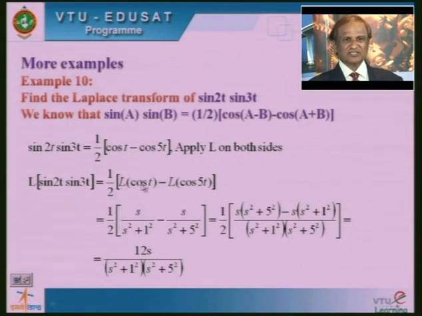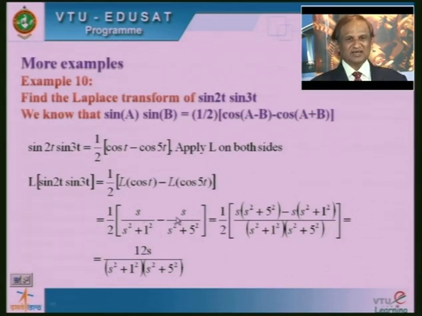Right? So Laplace transform of cos t is what? S divided by s square plus 1 square. Why is it 1 square? Because the coefficient of t is 1. Is it clear? That is why I have written 1 square, minus sign as it is. Laplace transform of cos 5t. What is the coefficient of t? It is 5. That is why you can write down s divided by s square plus 5 square.